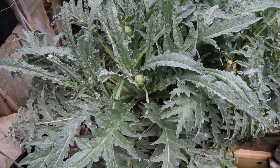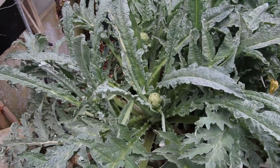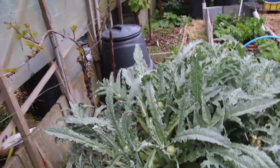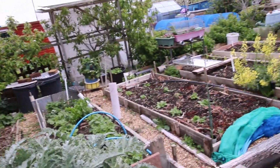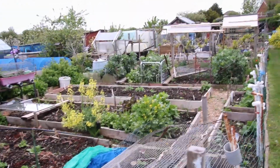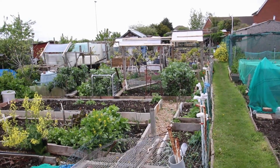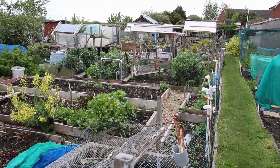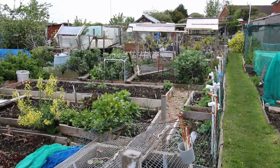And the artichokes again. There we go, I've got artichokes. I didn't realise I had them there until I've just looked right now. So there's the plot. All looking good. I'm pleased with it. We've had exceptionally dry weather here down on the south coast of England, and frosts at night time. So the temperatures have been really, from the sublime to the gorblimey. But everything seems to have survived.